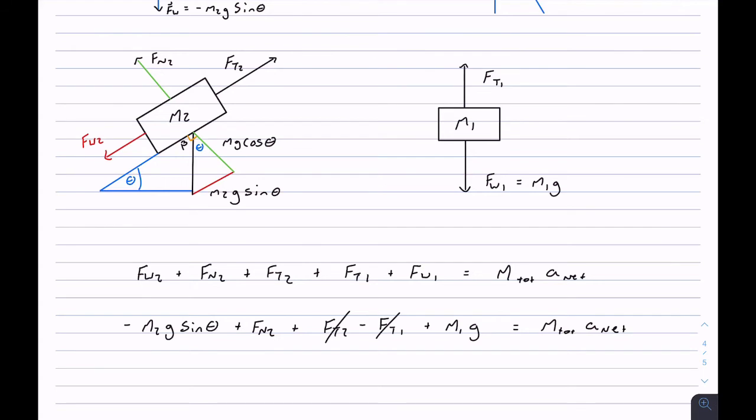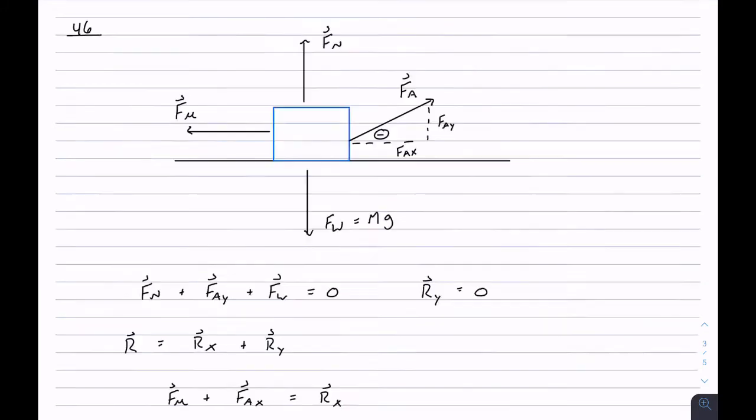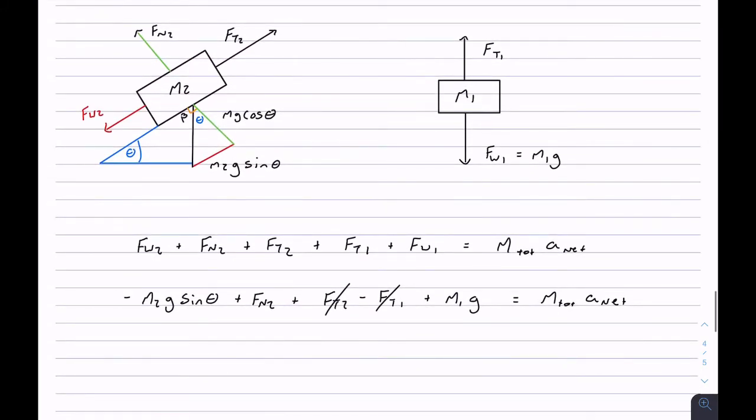So what we're looking for is, if gravity is pulling straight down from the block, we already figured out that this is theta here. So this is the weight force pulling down. This parallel force is going to be m2g sine theta. We also have this component on the other side, which is going to be m2g cosine theta. We're breaking this weight force down into components. This component of the weight force and this normal force are going to cancel.